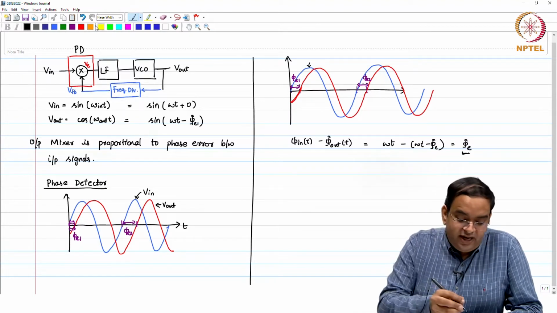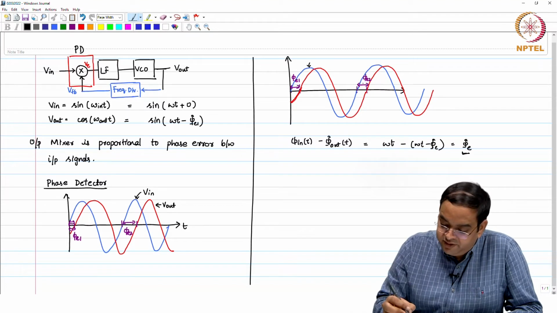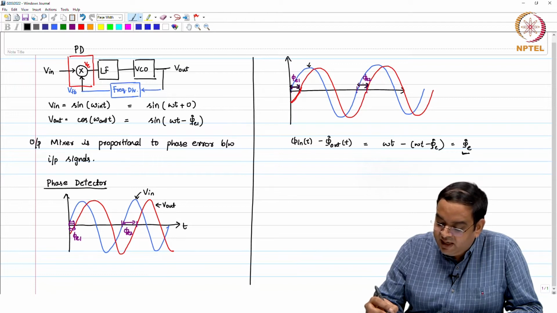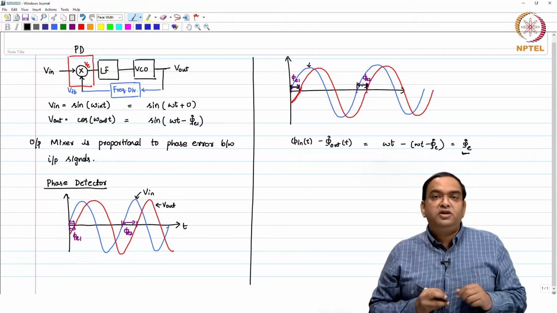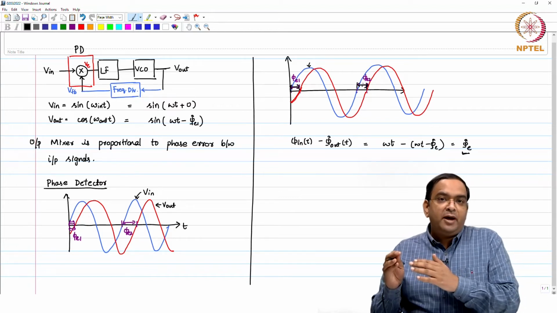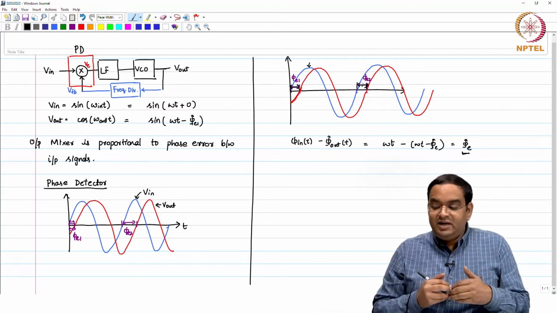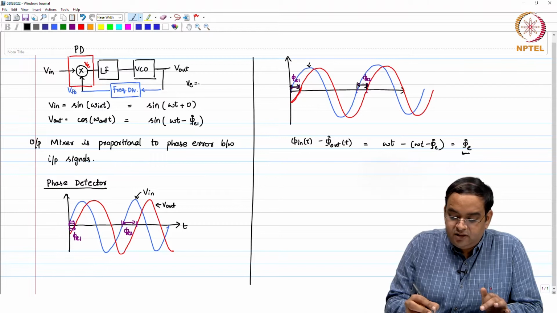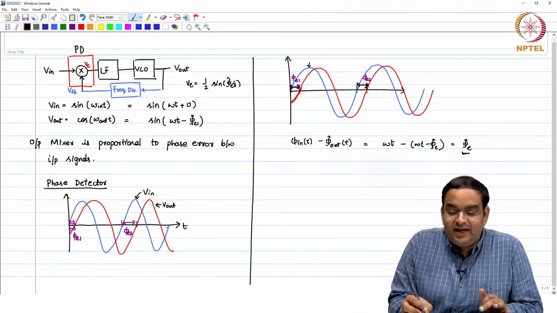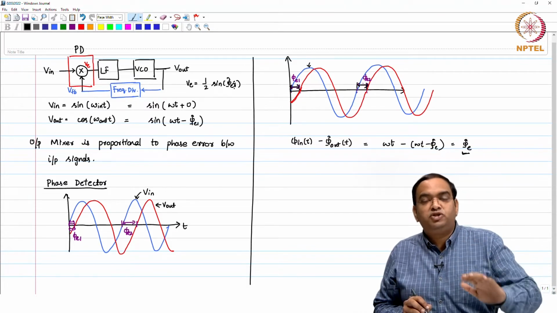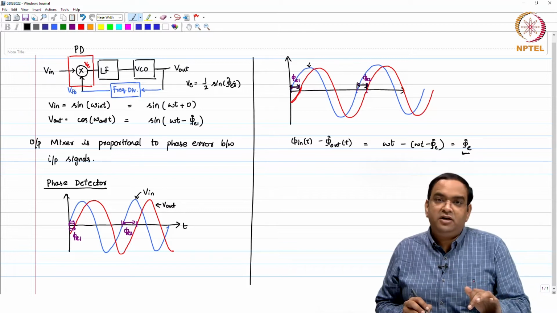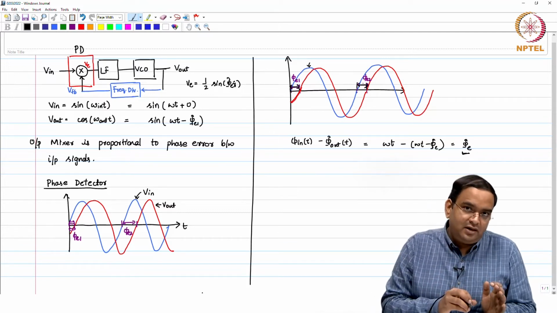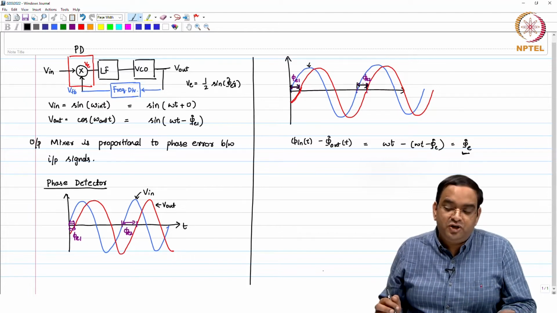So, if you think about it, if I want to measure the phase error between two signals, right, if somehow I can measure the difference between the 0 crossing of these two signals, I actually get the phase error between the two signals. What we have been doing previously, we were multiplying the two signals where we had V error as equal to sine of phase error. We were not directly getting the phase error, we were getting signal proportional to the phase error. There is nothing wrong with this kind of phase error detection, it is just that there are other ways also to detect the phase error.